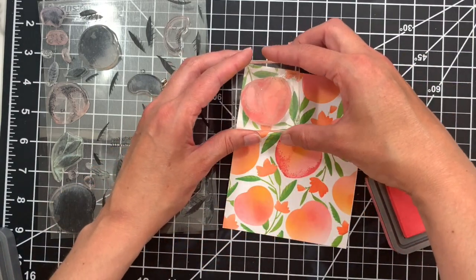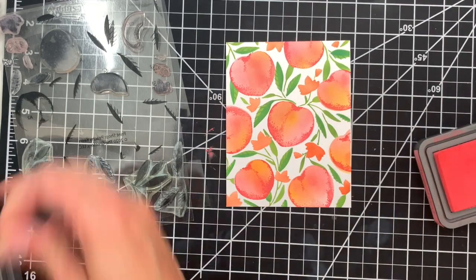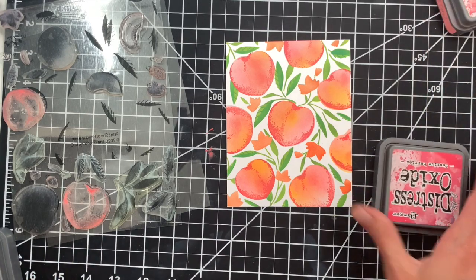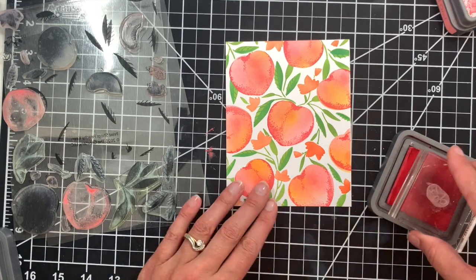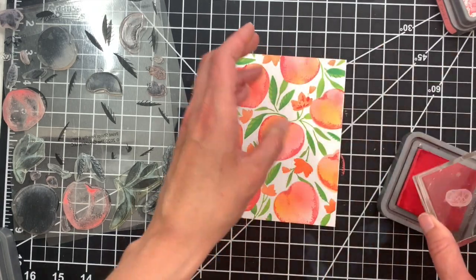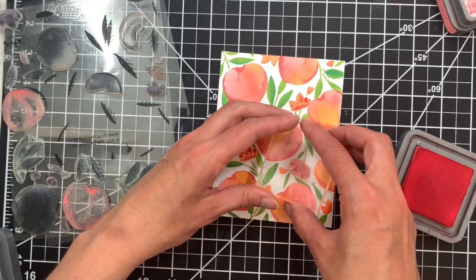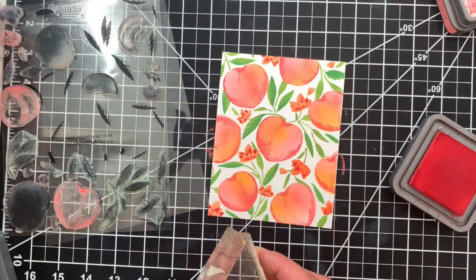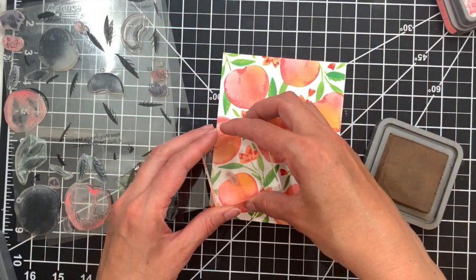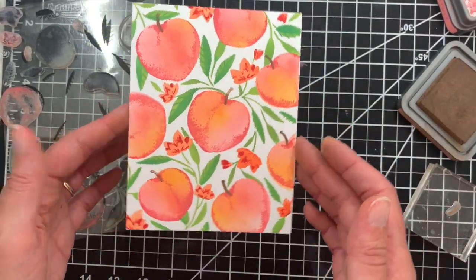You can add shading to the peaches — those are looking so pretty. I love what the shading does to them, it really makes them pretty and fun. I'm going to go ahead and add the stamp details to all the flowers. There are again large and small flowers and those are all pointed out in the stamping guide as well. And then lastly we can just go ahead and stamp the stems. And then we have this beautiful finished panel which looks so much like patterned paper and it was so fun to create.